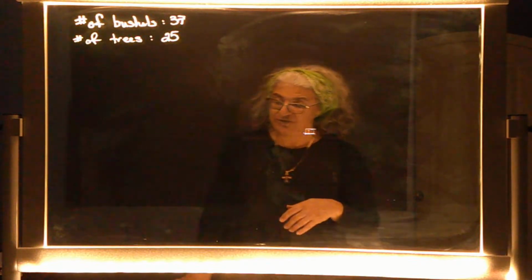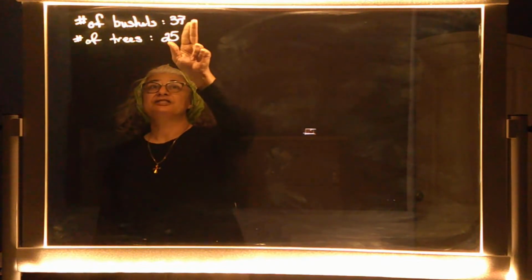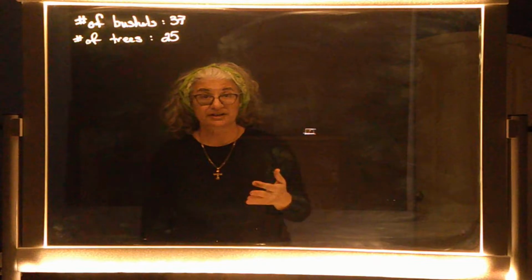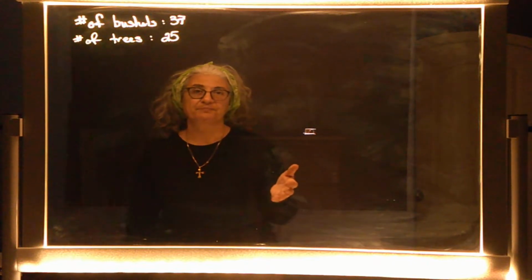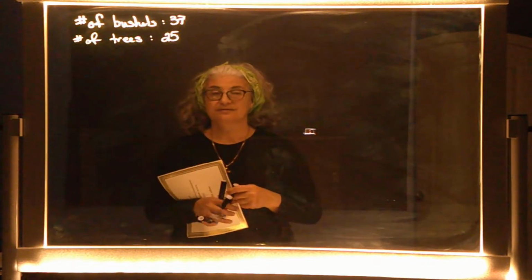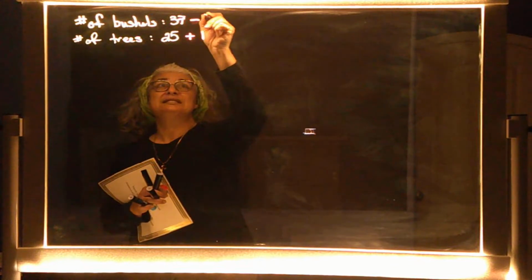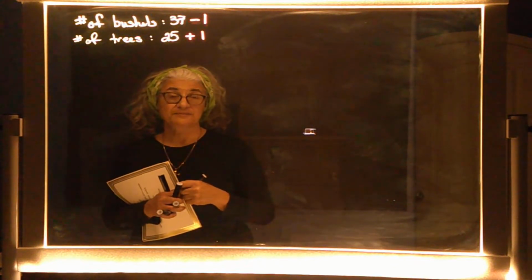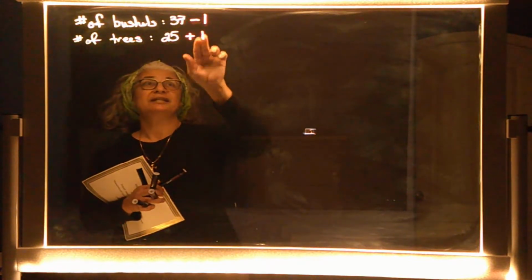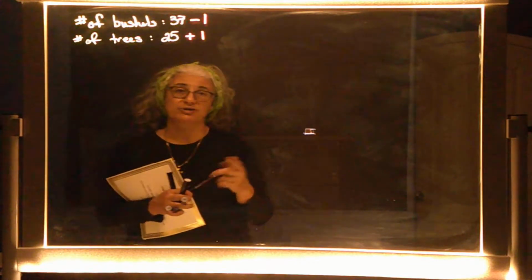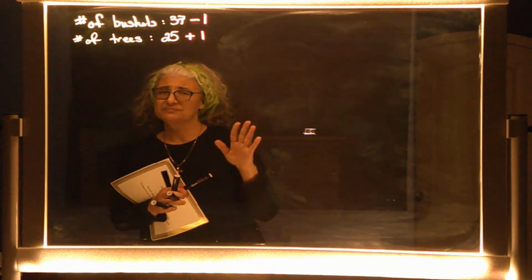So here's the deal. Right now they gave us a starting point. They said for the 25 trees, it's 37 bushels per tree. For 25 trees on this acre, they yield 37 bushels of apples per tree. And they said every time they add another tree, the number of bushels decreases by 1. Correct? Okay, so if they add 2, then it decreases by 2. Add 3, decreases by 3, right? So this one's kind of got a 1-to-1 ratio going on.